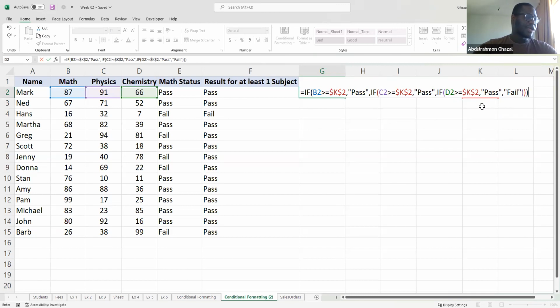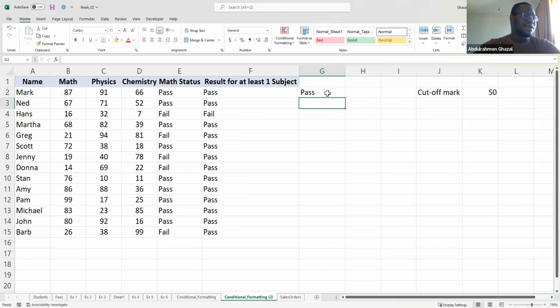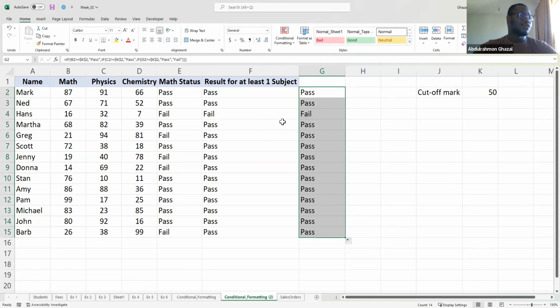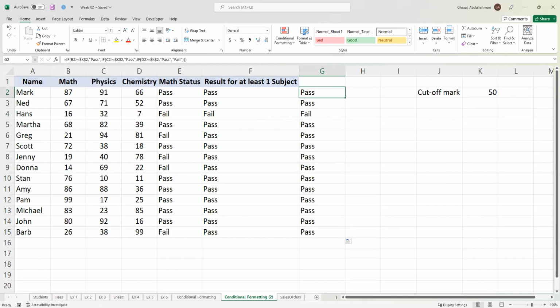Okay. But in this situation, if we have 4 or 5 criteria, we are just going to make the formula a little bit long when we can simply use the or statement. So it works perfectly fine, and it's going to give us the same answer. Fail is in both, but one is a bit tidier to use than the other, depending on the number of functions we are dealing with. Hope that answers the question. Yeah, thank you. You're welcome.